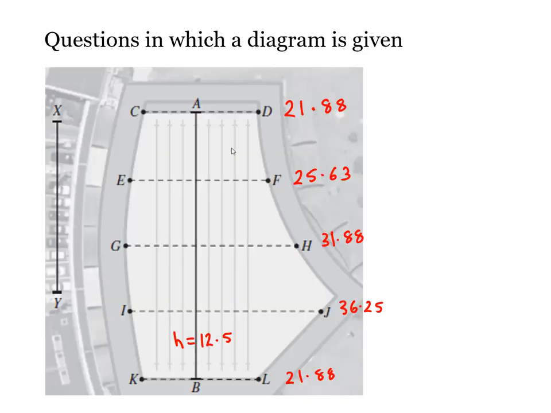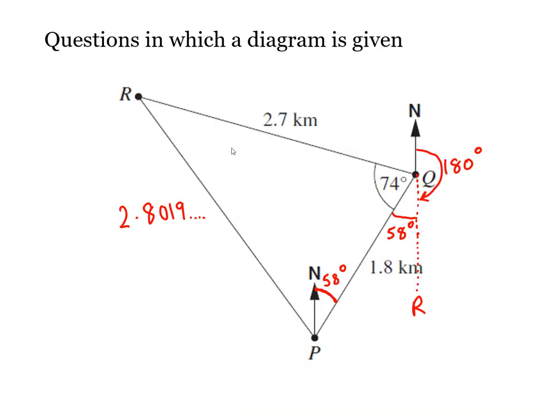Here's a question where a diagram was given in the question, but the extra information may have been in the question or it may have been an answer from some other question. So that has been added to the diagram to make future parts easier. In this question, information has been added, including an extra point R, so that you could write something like angle PQR equals 58 degrees in the writing space.